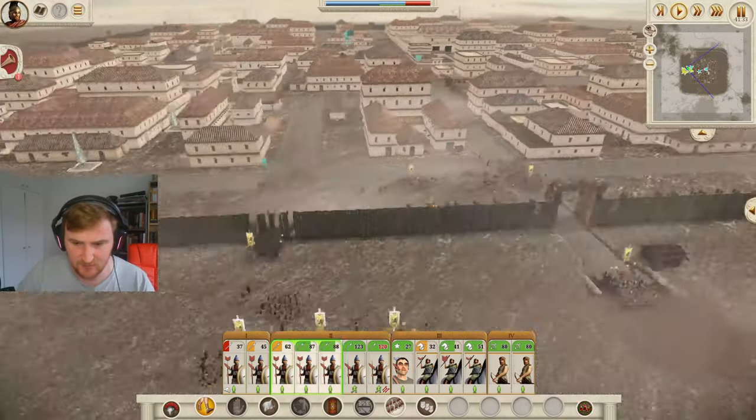I'll probably edit this one out, be nice and quick with it. Don't think it's going to prove too much of an issue, just mainly destroying the Greek hoplites. Well, there we go. Nice and easy in the end. We lost a couple of horse archers and a few hoplites, but not too many. So a good little victory nonetheless.